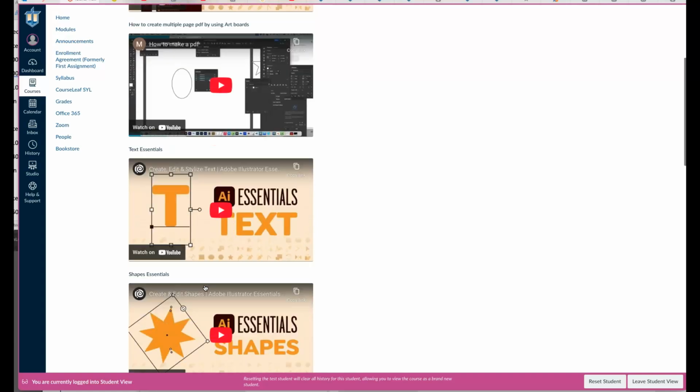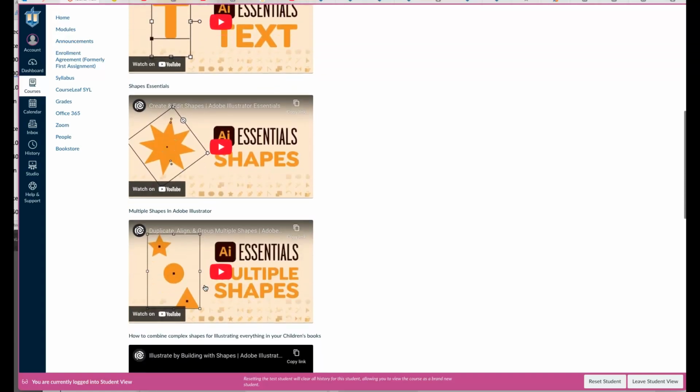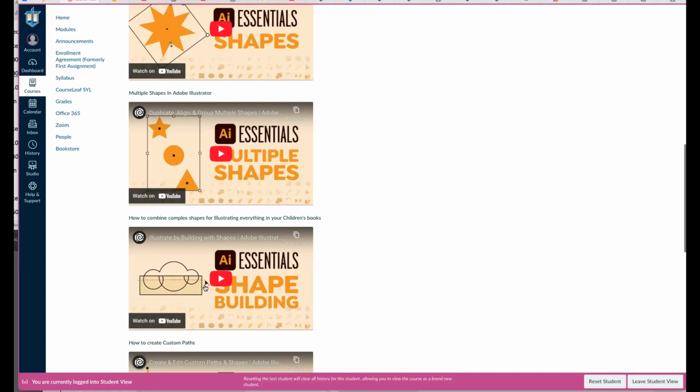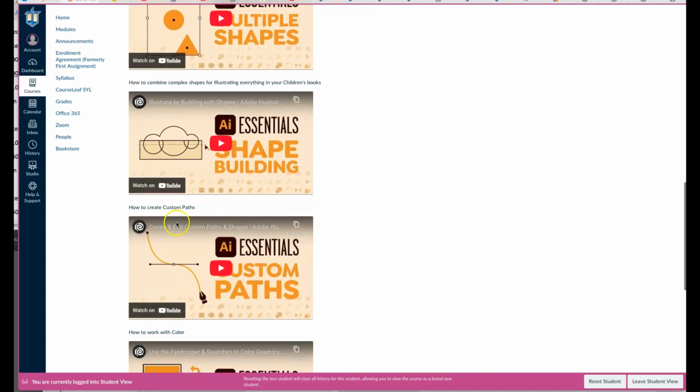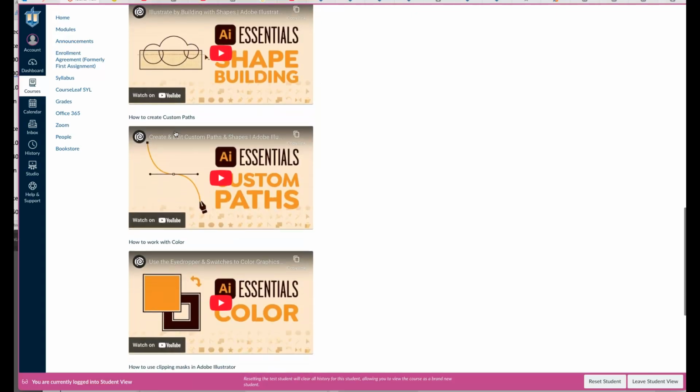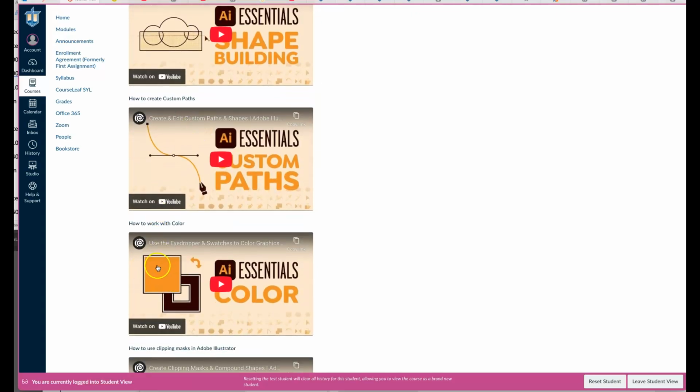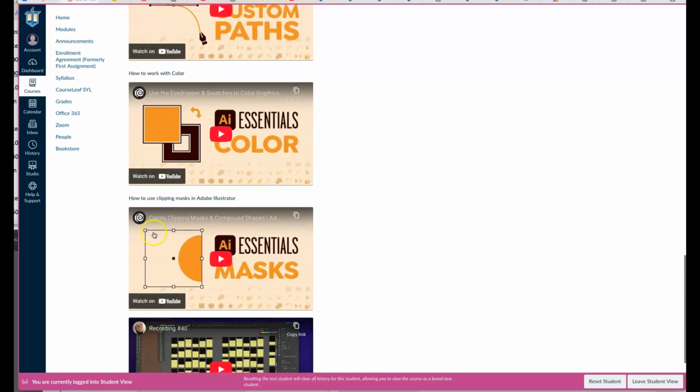Here we have how to use type, how to use shapes, how to use multiple shapes, building shapes, how to create different paths. In Illustrator, we use two terms. If it's a line, it's not enclosed, we call that a path. If it's a shape like this, we call that an object. So you'll hear that again and again.